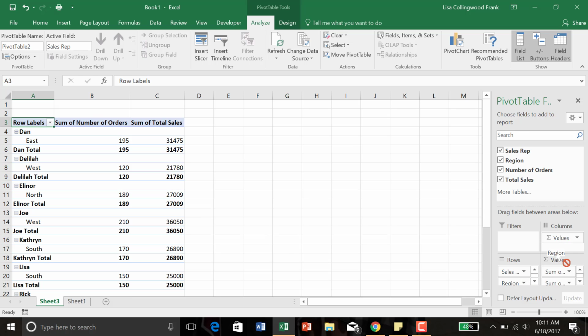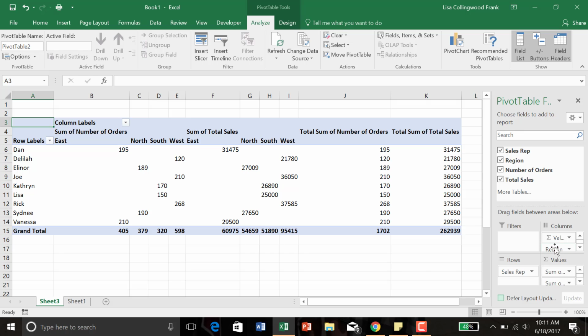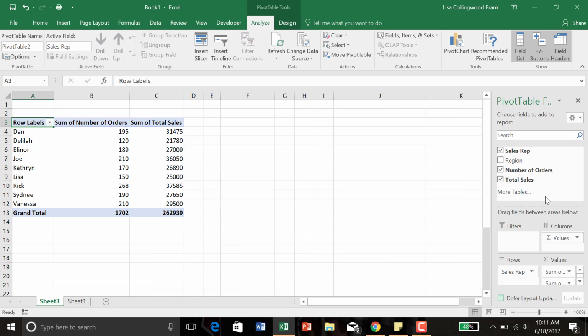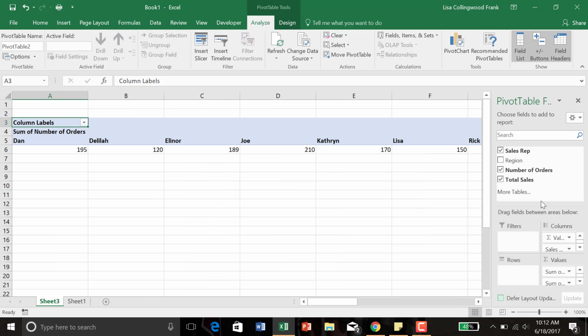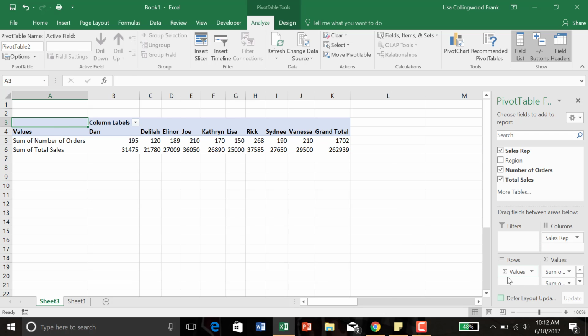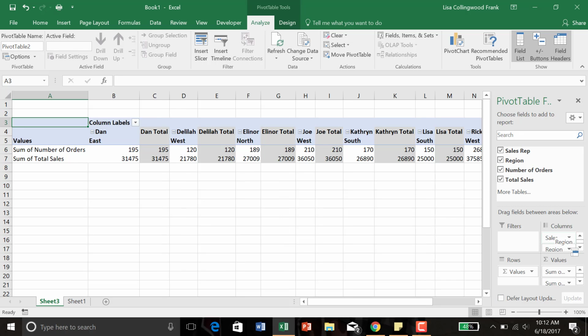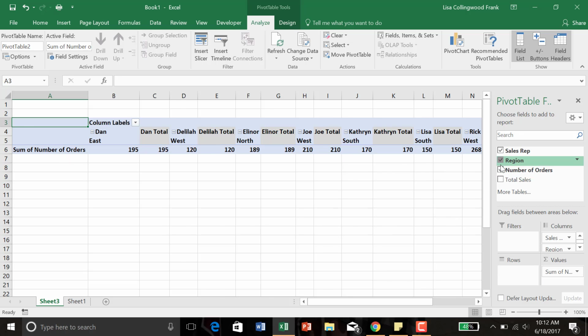And I can move things around, and then I can also drag them off if I decide I don't want them. Maybe I want to put this here. So that is one of the main benefits of using the pivot, is that you can move data around, and each time that you move data around, it gives your data a different appearance.